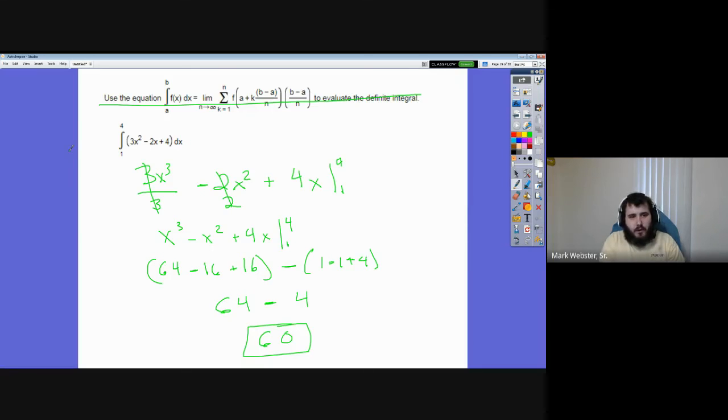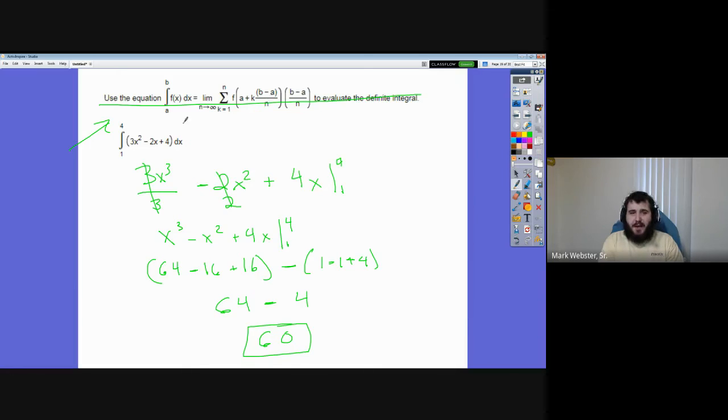Whenever you get a direction like this with me, you don't need to do this. And guaranteed on the AP exam, you're not gonna see this. I can think of one problem I've seen in the past God knows how many years where they've actually asked you to do this. Don't.